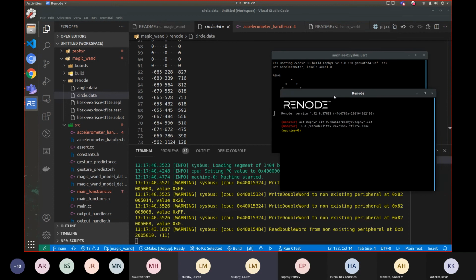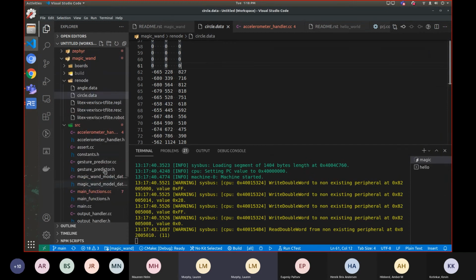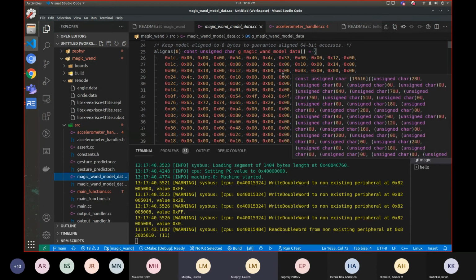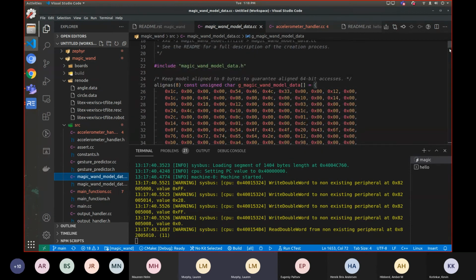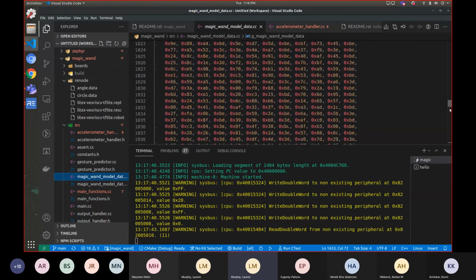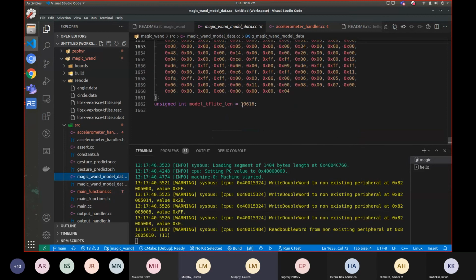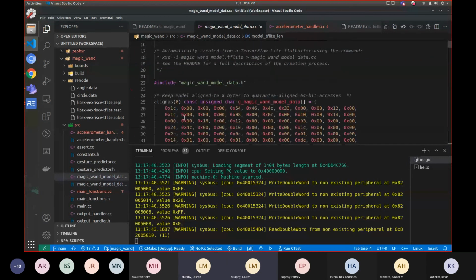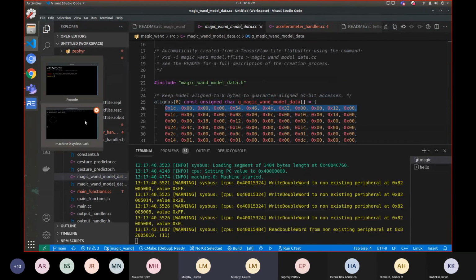Oh, I forgot to show y'all the model. Hold on. I said it was a C array. So here's the model. It's only like how long? Let me look. It's only like this many integers long. So that's pretty small. That whole model has been compressed into this data and it just gets loaded and executed. So that is really fantastic.